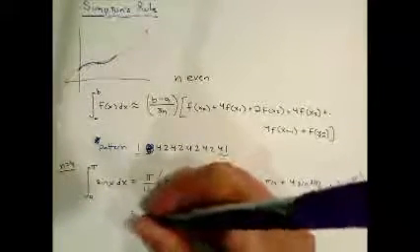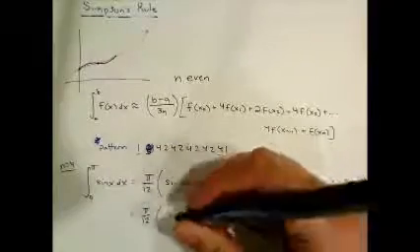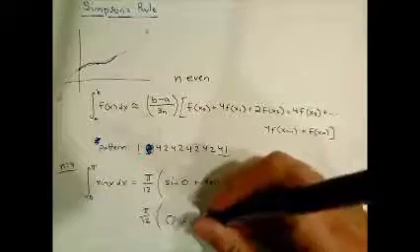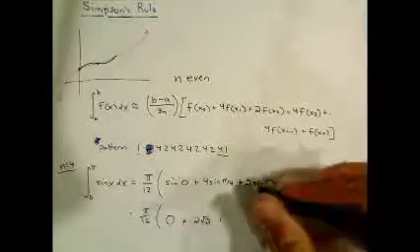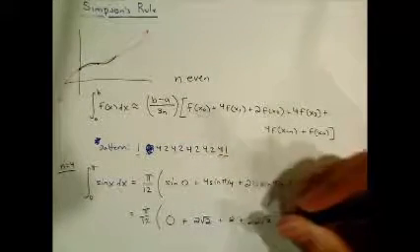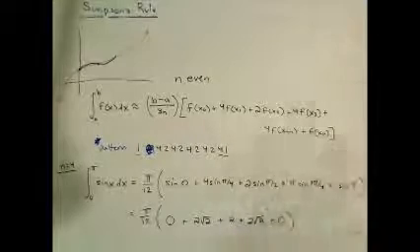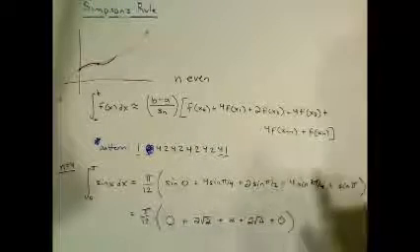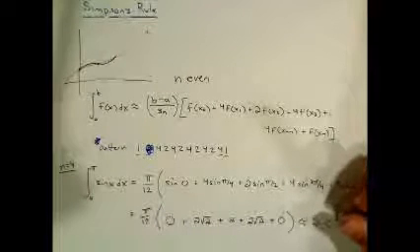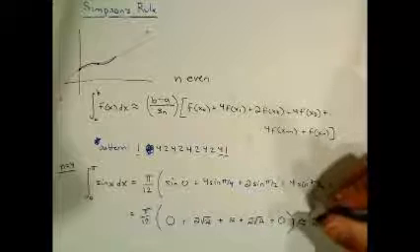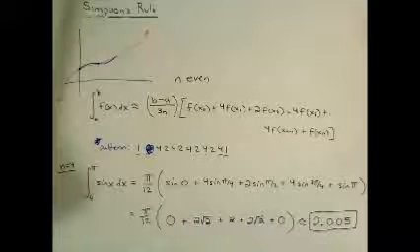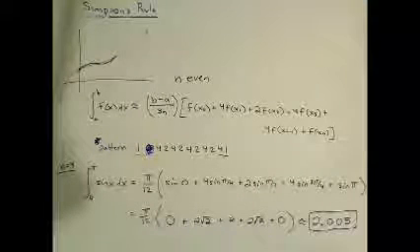So pi over 12 times sine of 0 is 0. 4 times square root of 2 over 2, 4 over 2 will leave you with 2 square root of 2. And then 2 times 1. And then same thing for this one, 2 square root of 2. And then 0. And so I'd add these up, multiply by pi over 12. And what is that? Approximately 2.005. So notice doing a pretty small number of subintervals, we got that to be within 0.005 of what we know the actual answer is, since we know it's 2.